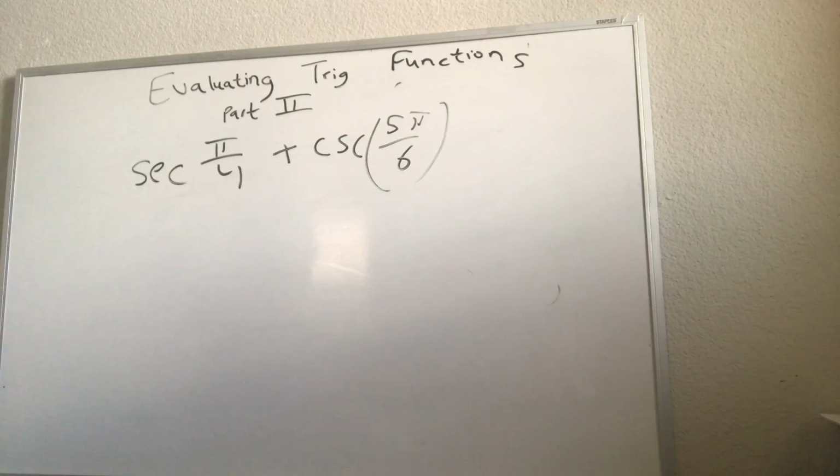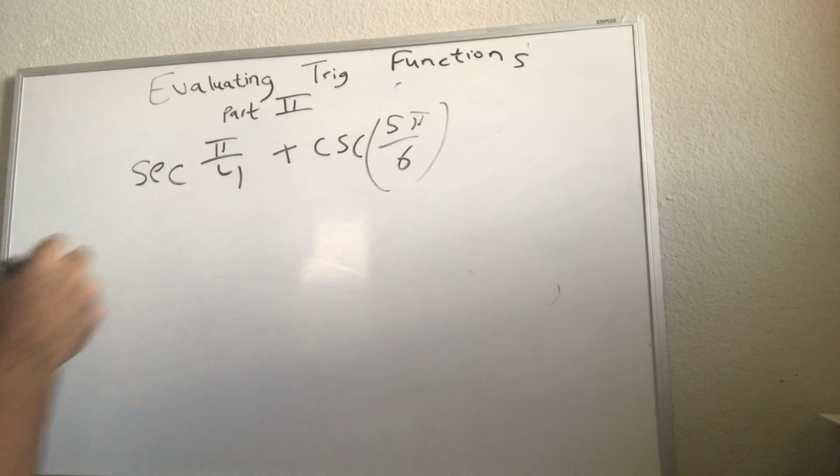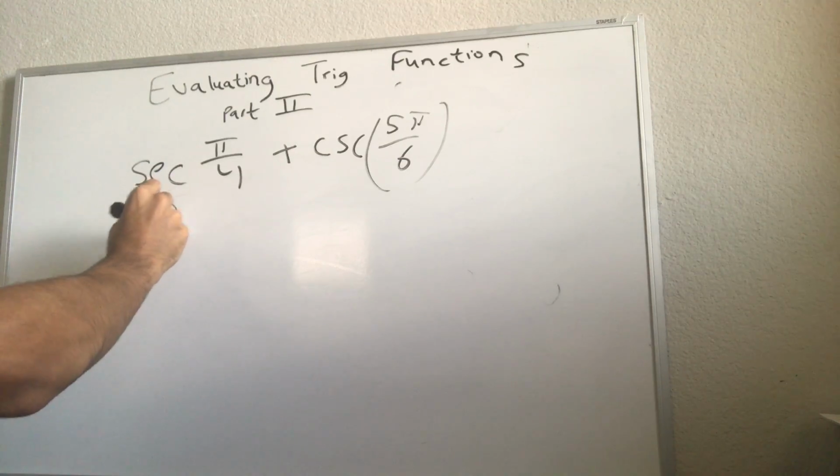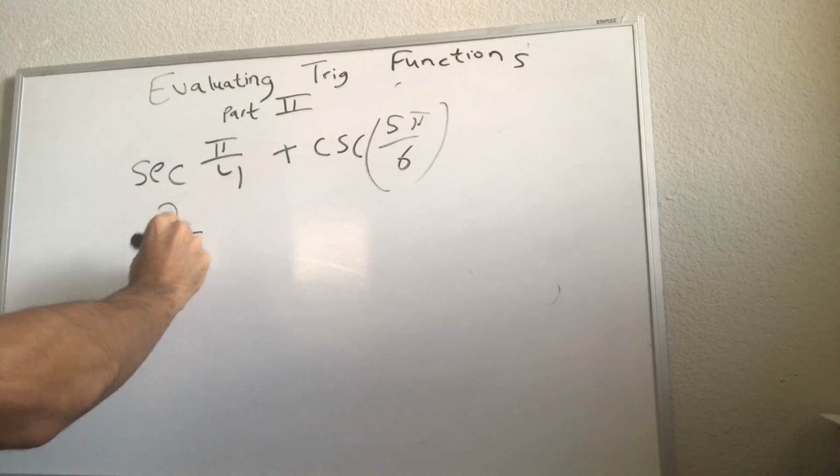So here when we're looking at this, we always think, what's cosine of pi over 4? Well, first of all, pi over 4 is in quadrant 1. So if we take cosine of pi over 4, that's just root 2 over 2, if you remember from the unit circle. Secant of pi over 4 will be its reciprocal. Therefore, this value here would be 2 over root 2.